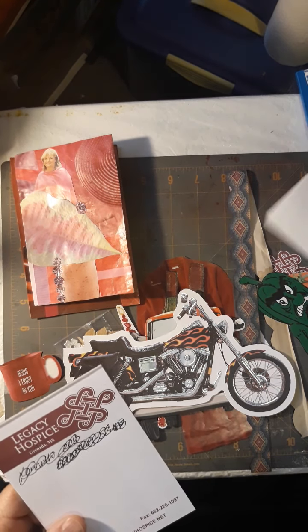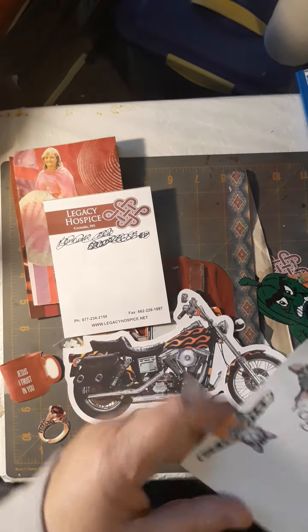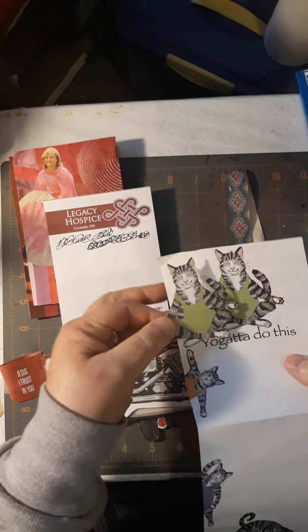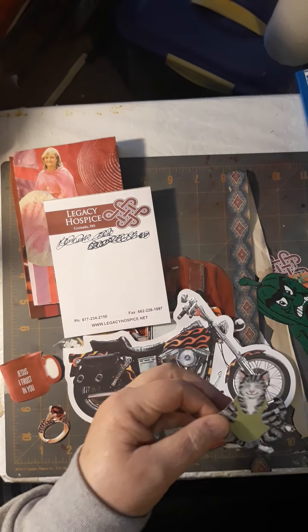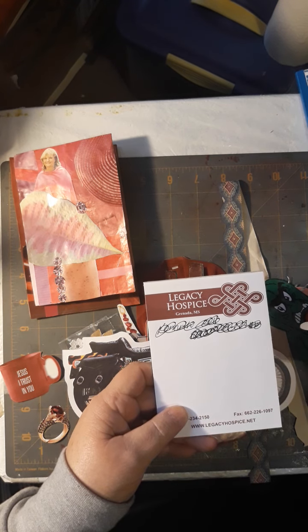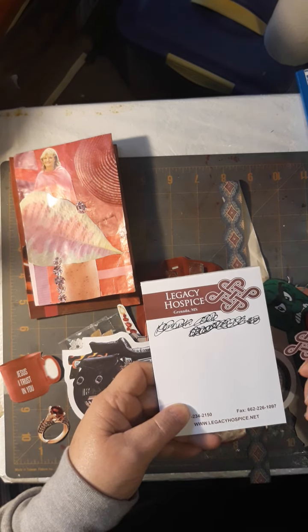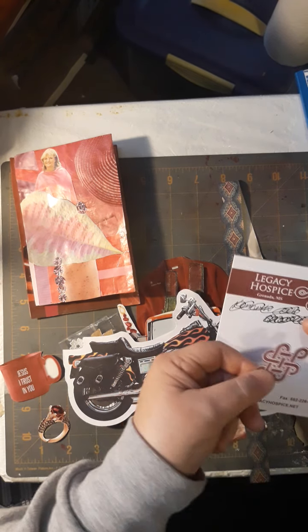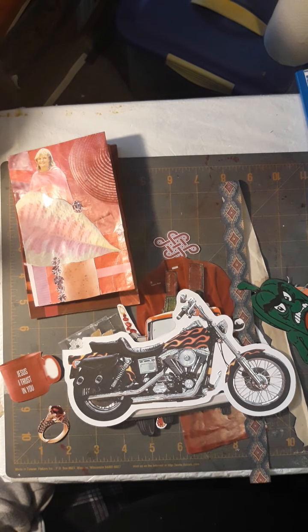Oh, here's two. This was a notepad. Now that I've moved it, this is a piece of notepad. You've got to do this. And so here's the little cat that was here cut out. And here's another notepad that I had written all over a piece of, and rather than throw it away, I went ahead and cut this little part out. And I'm actually going to use this, I think, in my collage in another video.